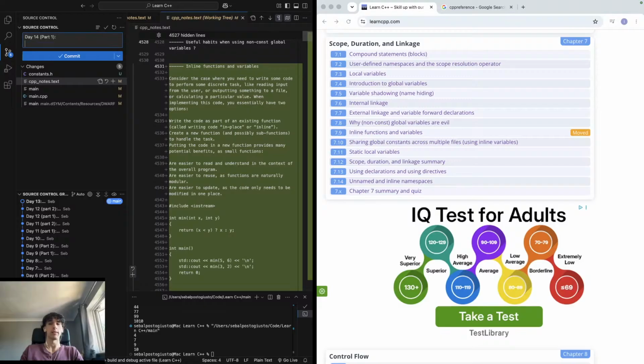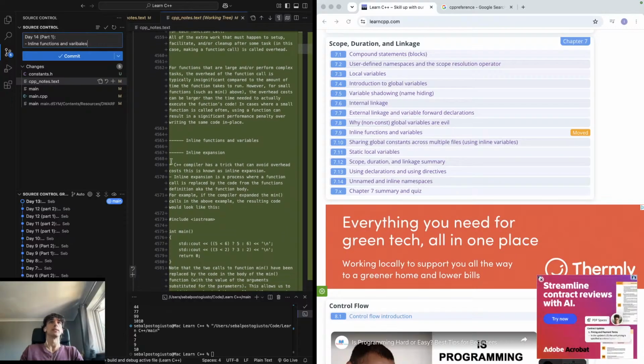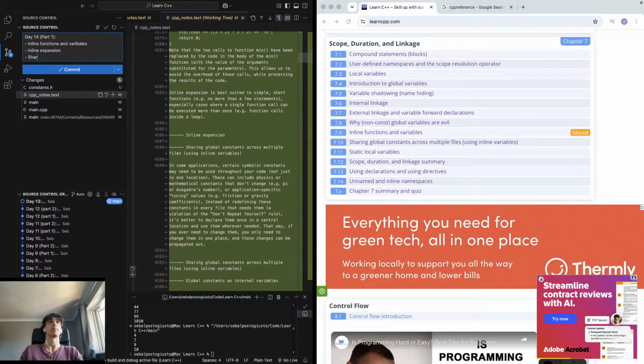So what did we do today? We did inline functions and variables. We did inline expansion. We did sharing global variables. Sharing global constants across multiple files.